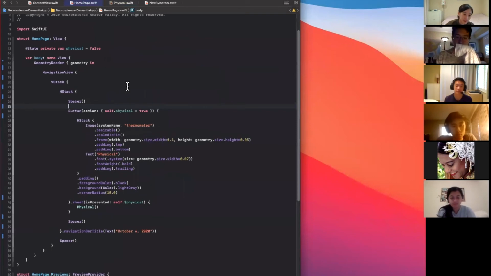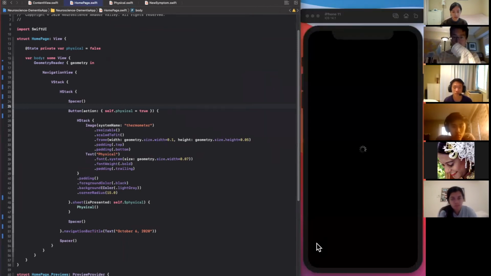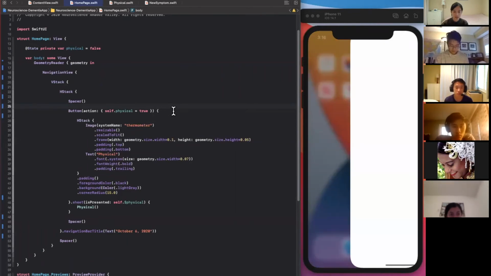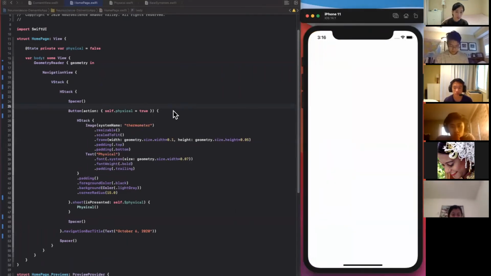So you guys might find that there's this one little issue right now, because I'm going to put the simulator and build it. So we're going to be building the simulator and we'll be seeing what we had last time with the home page. And you'll find that the button, even though it's centered, it's grayed out, it's also really short, and there is no title, even though we have a navigation bar title. So there are a few things that we need to fix here.